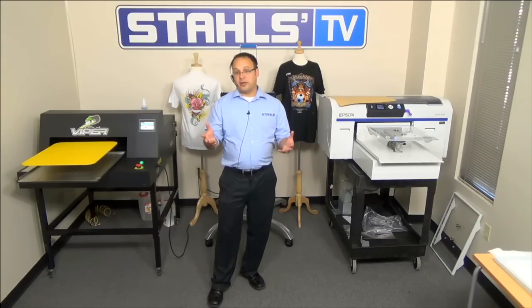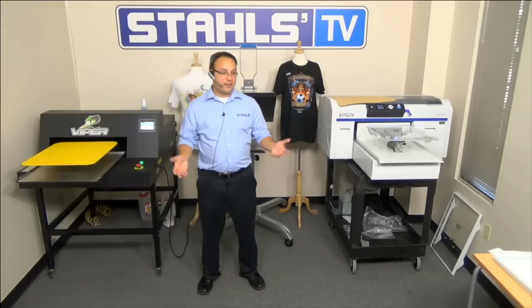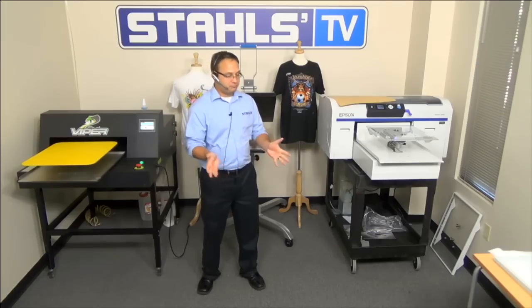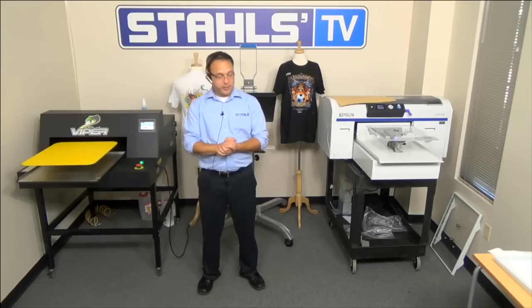If you're doing photo quality prints, the family reunion group photo, now you don't have to load that in your screen printing press. You pop that file in your garment software, load it on your garment printer, and print full color quality photos with this machine.